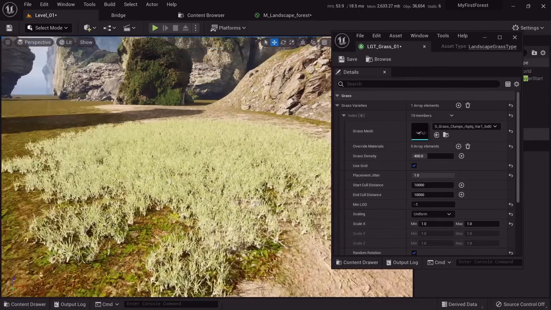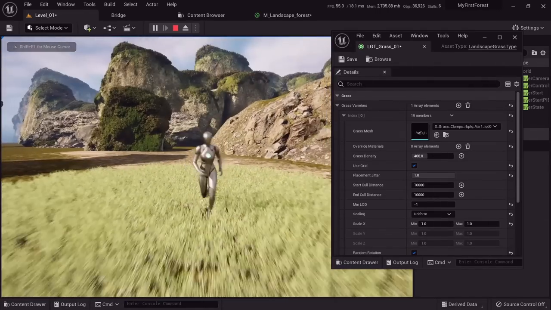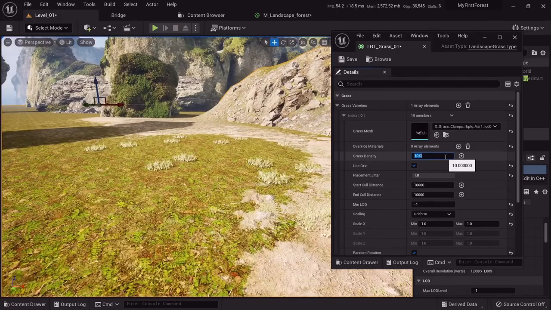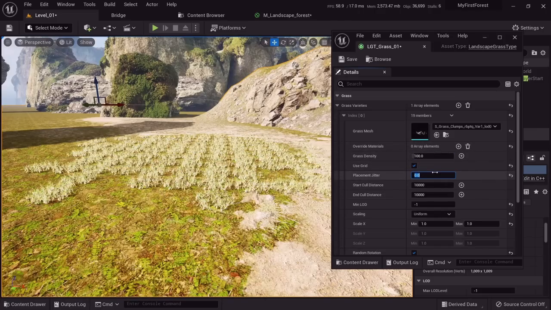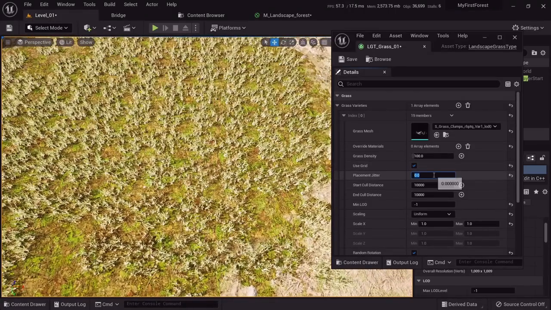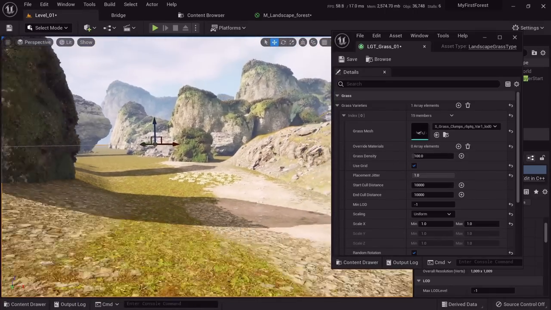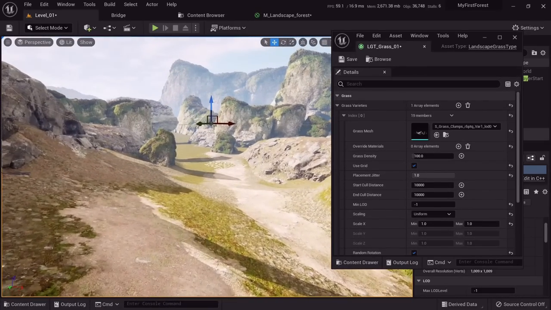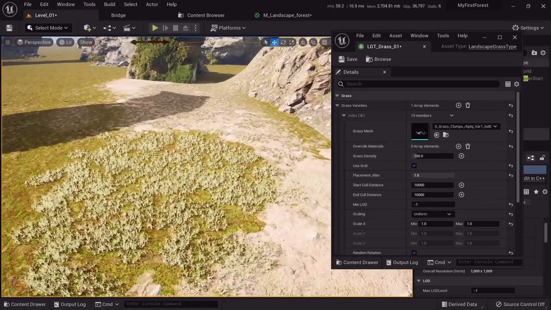Okay, so one is the grass density. We can just come here and you can see we have the grass, and it's very uniform, everything is the same size, and we don't want that. So if we put something like 10, you will have less grass. So let's leave it at 100. We can also have the jitter, like it can be very uniform, or we can randomize it. Okay, the cull distance we're gonna take a look at later, which is basically from what distance it will stop showing up. This distance looks fair enough, so we will keep it like that. Also, 150 looks like a nicer number here.